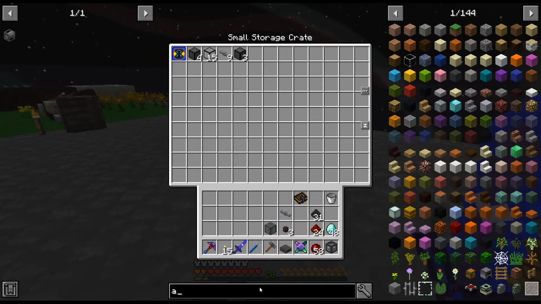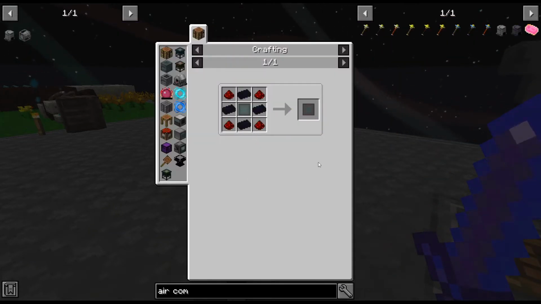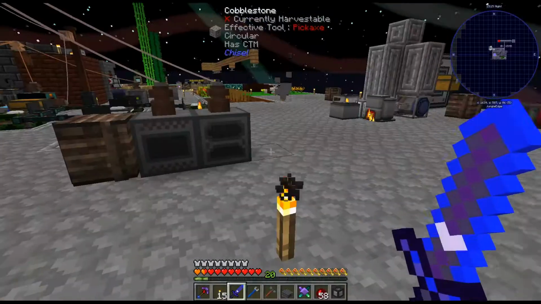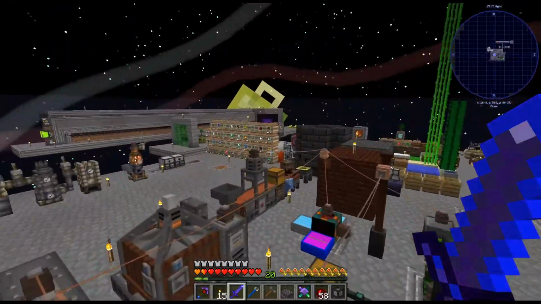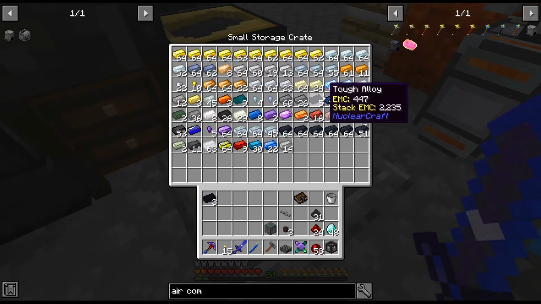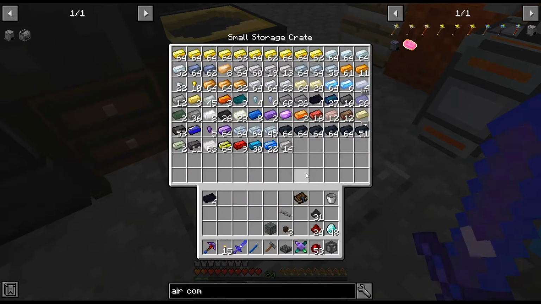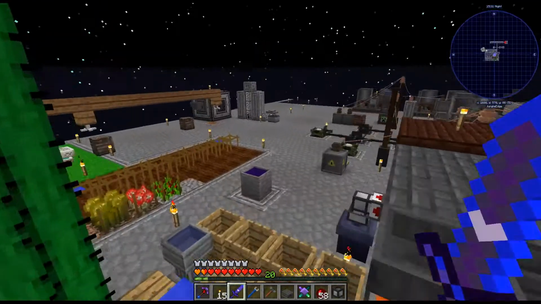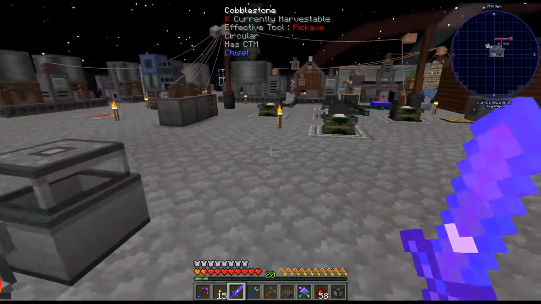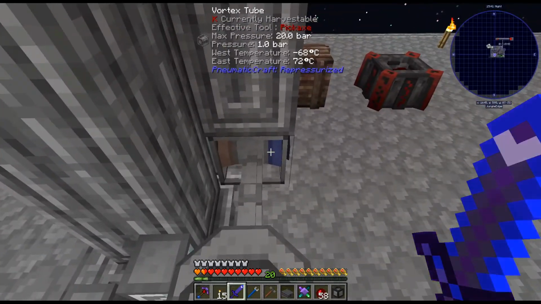Air compressor. Ah, right. Needed tough alloy. Do I have tough alloy? I think I put all that stuff in one chest so I didn't lose it. Actually, I don't think I have any. Yeah, I think I'm going to have to do this. Let me craft up another air compressor and see how that works.